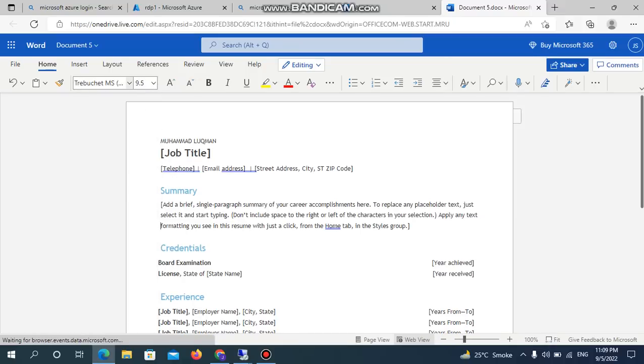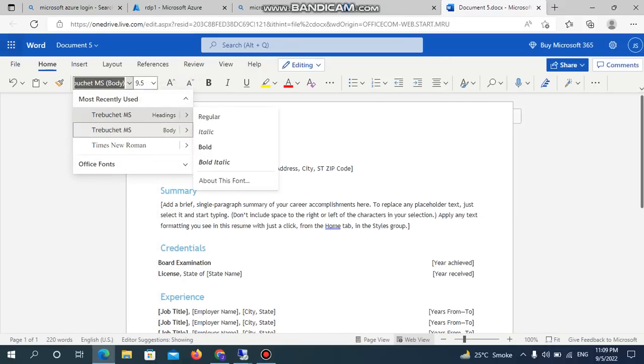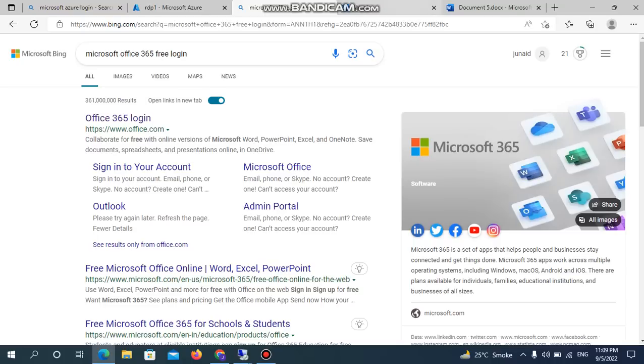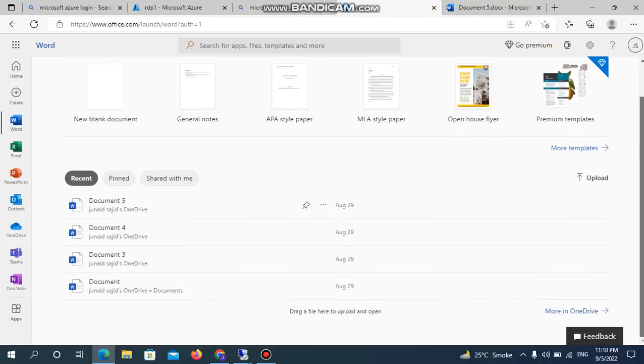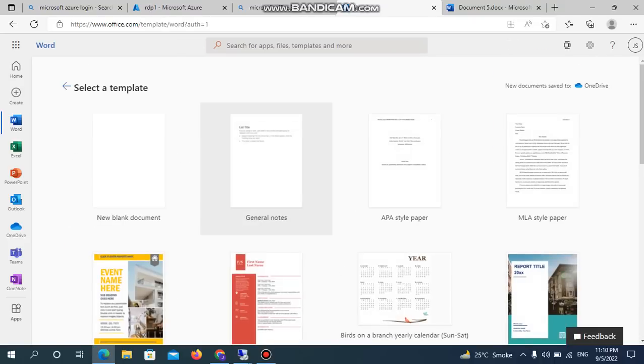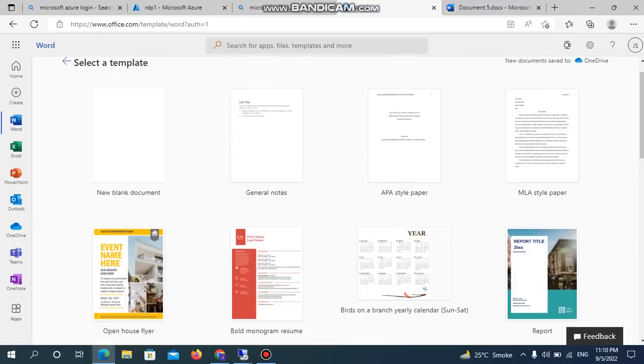So I'm going to go back to office.com now. What you'll see is I could also click on this Word tile. If I click here, this will drop me on the Word start page, and I have a whole bunch of templates I could choose from. If I click on more templates, I have a whole bunch that I could start from. And then here I have my list of recent documents that I've been working on. I could also pin or see Shared with Me. If I go back, I could also click into Microsoft Excel.